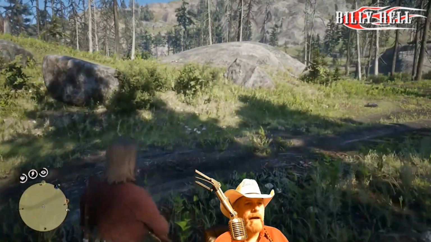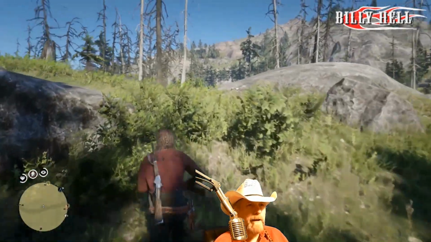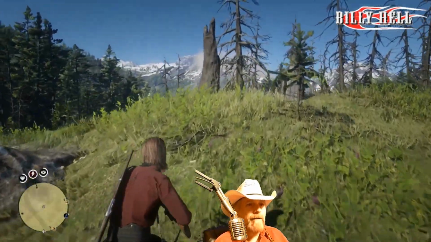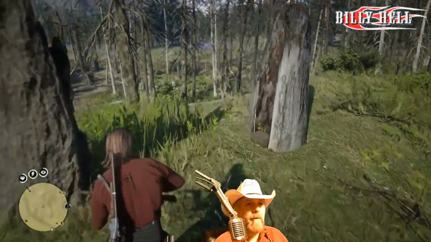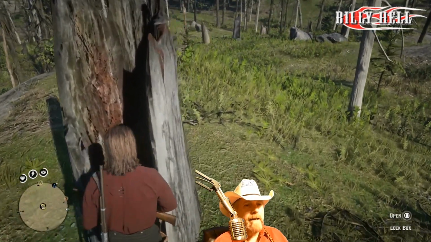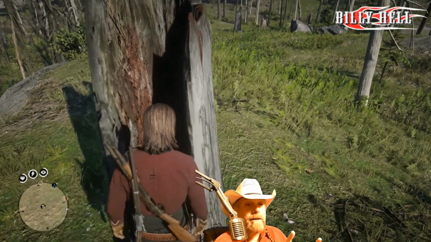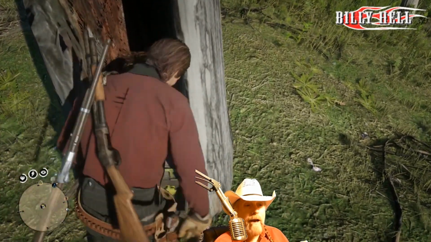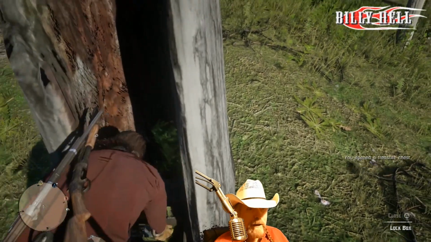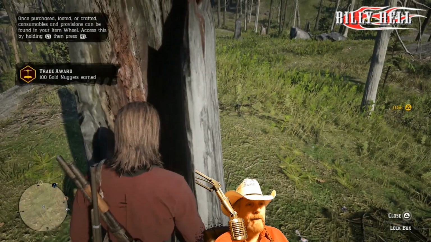So at this point, the vibrations are just getting bigger and bigger, and I'm like, oh, this is obvious. I am very near the treasure, and at this point, I'm looking for landmarks. I have found boxes in stumps, and there's my box. Now, you don't want to do this if someone's around that you don't know, because I think at this moment right here, somebody could snatch your money. So be careful when you open it up.